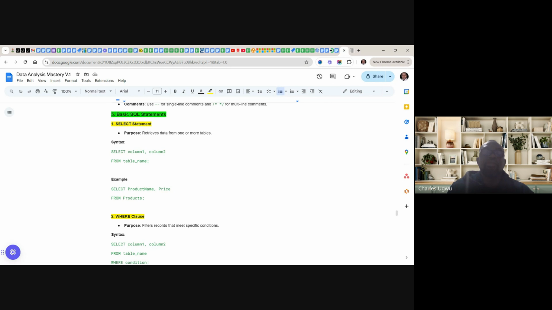If there are 4 columns in a table and we want to select only 2, it means that the data or the records within these 2 columns are what is going to be selected.